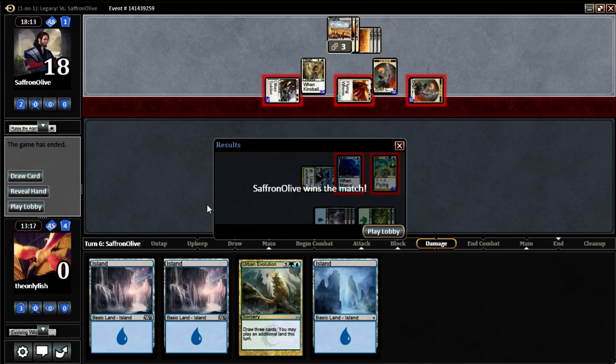I had 3 lands and an Urban Evolution in my hand. Yeah, I like Urban Evolution, but it didn't work out when I had it in my hand either.